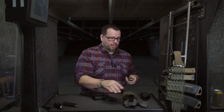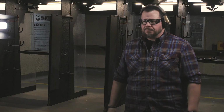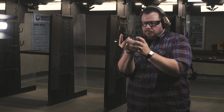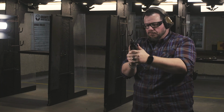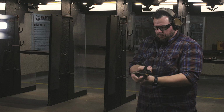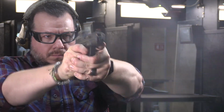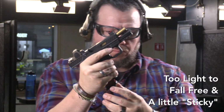We did have some issues with the mag pull, which really kind of upset me because I believe the mag pull ones were the issue with the old Timberwolf frames. But these, whether empty or full, go in and out very nicely and seat very good. For some strange reason, on every barrel we tried, that was the weak point. It kept kind of sticking into the actual ramp, whereas the factory Glock mags, as usual, will feed every time, but that one was a little bit stickier coming in and coming out.